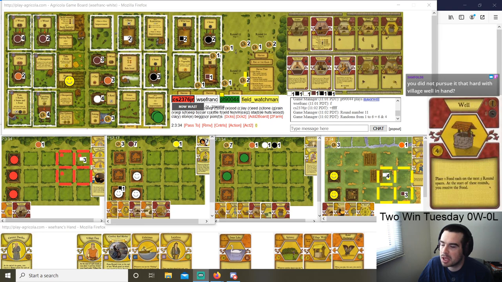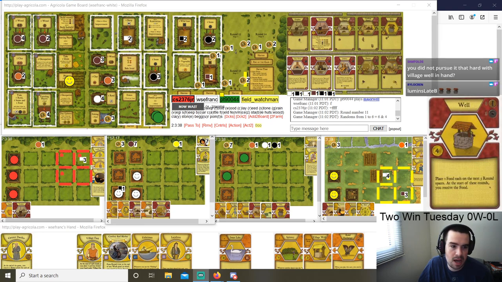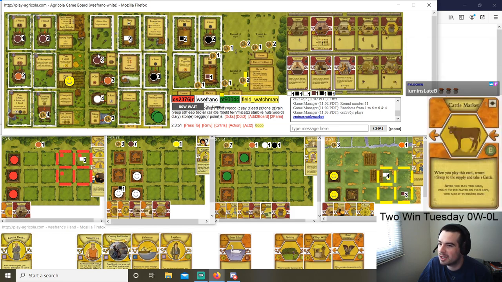Field Watchman plowed again, interesting. Well, if CS Junior passes me 4 wood, I'm pretty pleased with that. CS Junior start player, Cattle Market, okay. Alright. I should be able to take 4 wood, 3 wood, and then fence. And I can eat a boar.